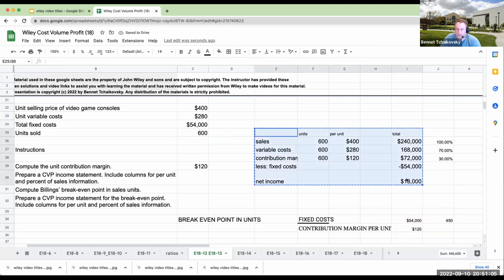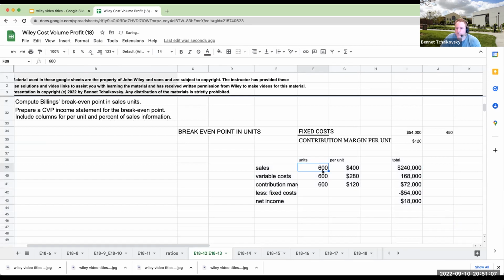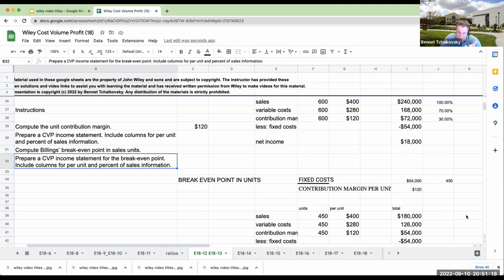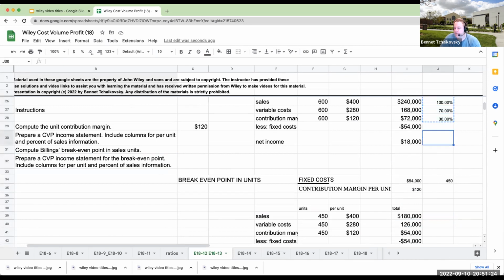To make sure that this works, and remember, we always need to make sure that it works, if I put 450 on each one of these, I'm now at 0. So again, you always want to test it. And is this really going to change? The answer is probably no, because this is still as a percentage of sales, break-even point, and then per unit and percentage of sales. So I think we should be good. Yeah, I think that's what it is. Okay, so that is exercise 18-13.